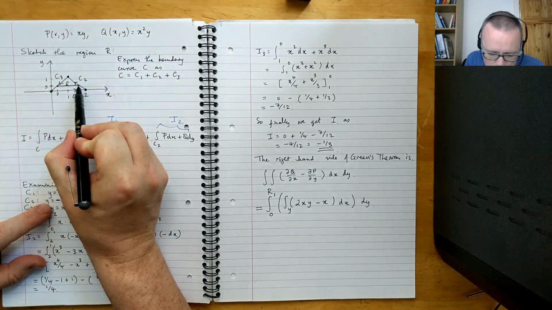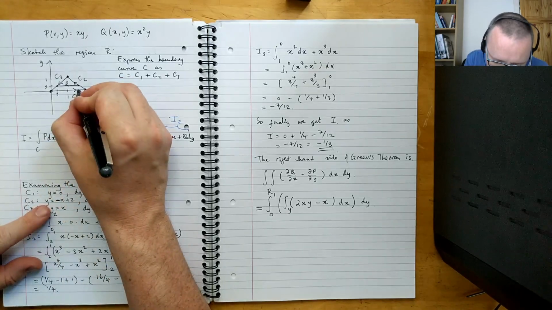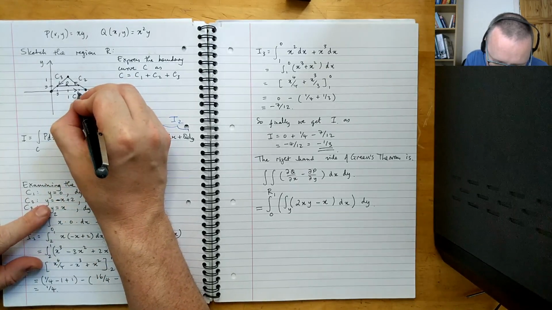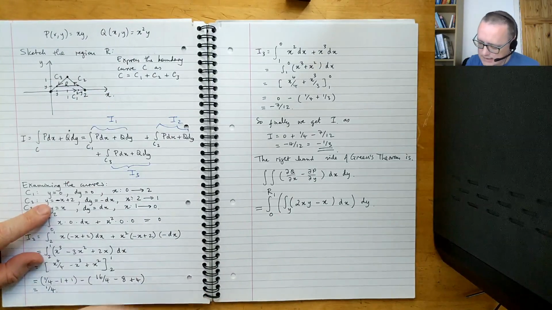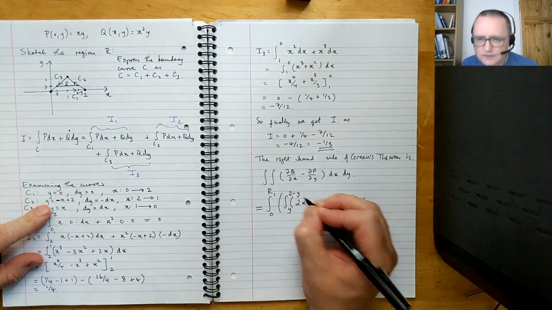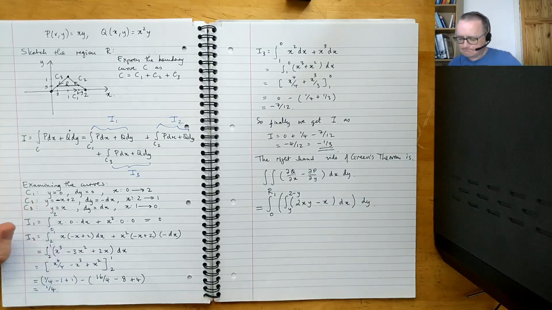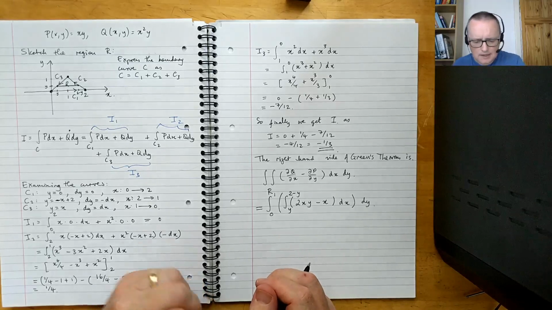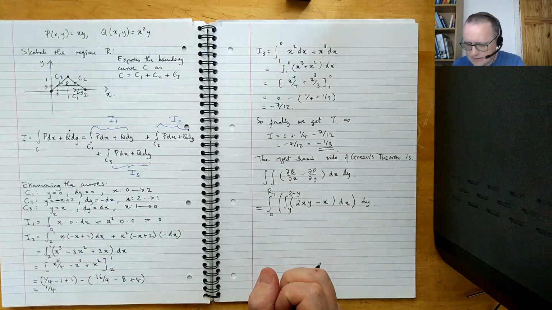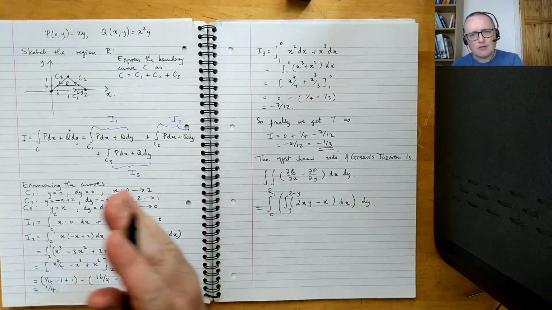So if this point has vertical coordinate y, it's got horizontal coordinate 2 minus y. There. Sorry it's so small, but the upper limit there of the integral is 2 minus y. So it's always worth taking your time on getting these limits of integration right. It's sensitive to how you're ordering the variables.